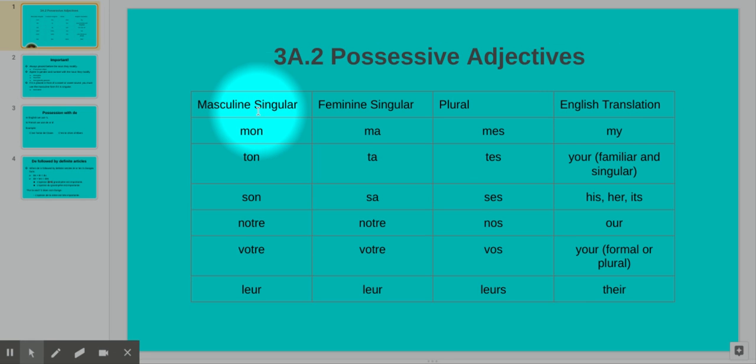First of all, just like with everything else for the most part, they need to be masculine and feminine. Okay, so just like we would have a le and a la article, for possessive adjectives, you're going to have a mon and a ma if you're saying my, or a ton and a ta if you're saying your, depending on if it's masculine or feminine. These are both the singular forms. On this column here, you have the plural forms, the pluriel. So if it's plural, you don't need to worry about ma or mon. It's going to automatically be mes or tes or ses, okay?